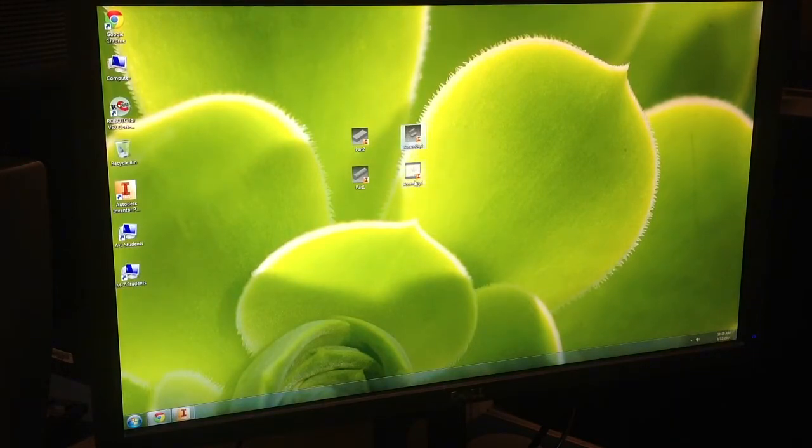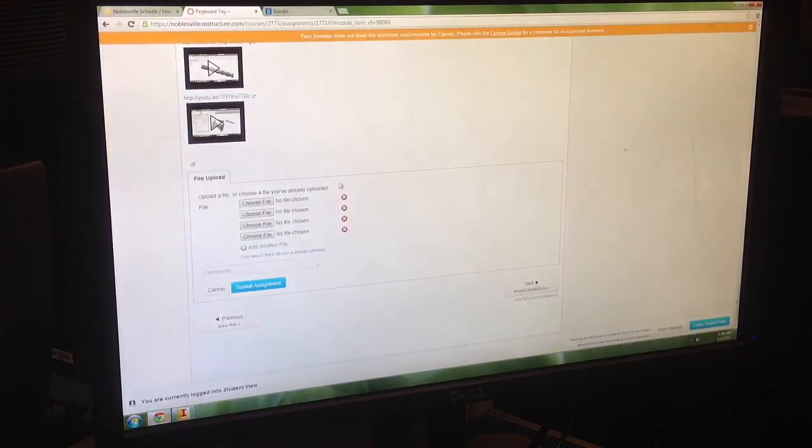Notice when you save your drawing of the pegboard toy, it automatically wants to call it assembly 1. Be careful that you don't lose the assembly file, which is a .iam, and your assembly drawing, which is a .idw. So part, assembly, drawing. There they are. I'm going to upload all 4 of those to Canvas.